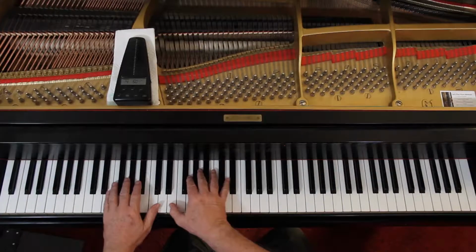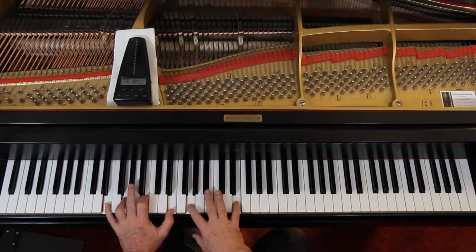Page 23, House of the Rising Sun. 3/4 time, one sharp. So it's either in G major or E minor. Those are the two key signatures with one sharp. Look at the end, the last couple of measures. That's an E minor chord, so I guess it's E minor.